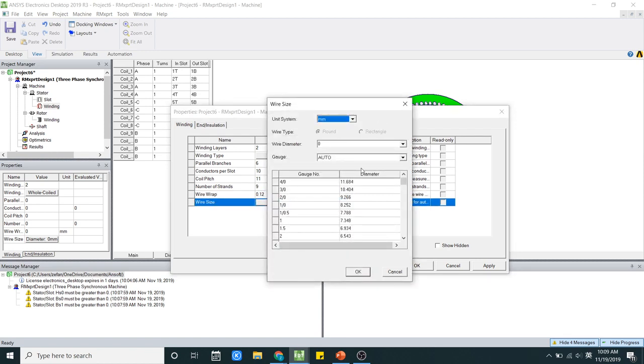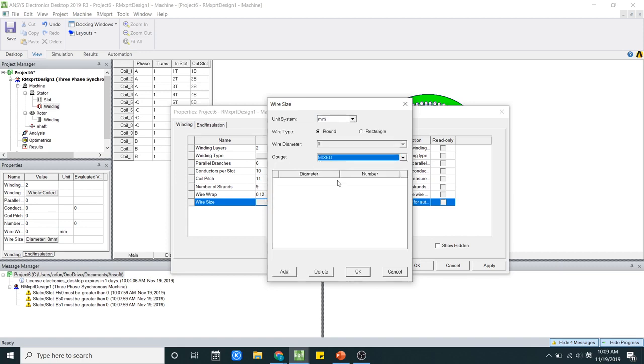And so here we have the wire size. You can select one size for all the wires, or if you are interested in multiple wire sizes, you can do a mix and then just add your desired wire size here. You can do a diameter and give it a number. You can do multiple of them.